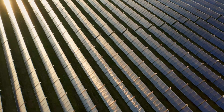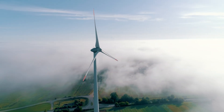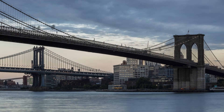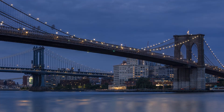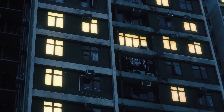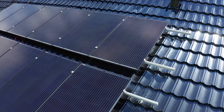When you think about what we're ultimately trying to enable as a company, the vision is to allow for as much solar, wind, and renewable energy sources to be put onto the overall grid. In order to do that, you've got to solve the problem of intermittency. The wind isn't always blowing, the sun isn't always shining. The challenge becomes: how do you store enough energy so that when the wind isn't blowing and the sun isn't shining, you've got it there to pull from?